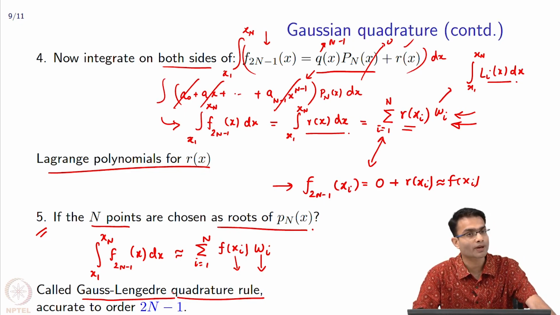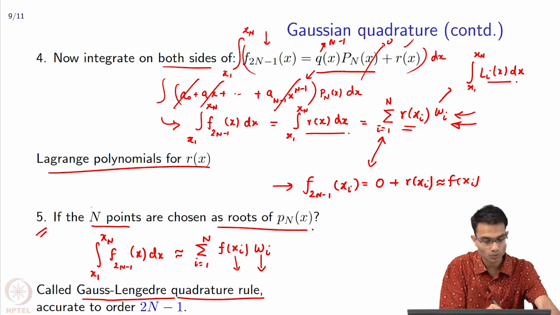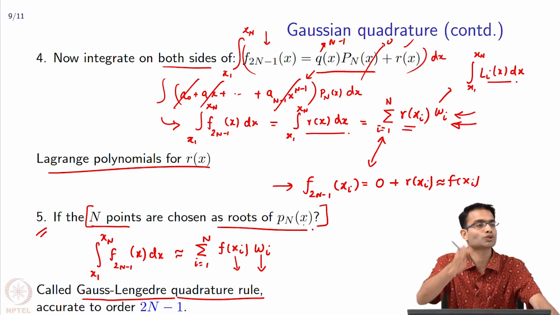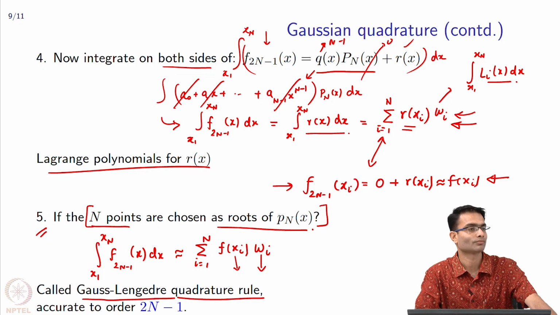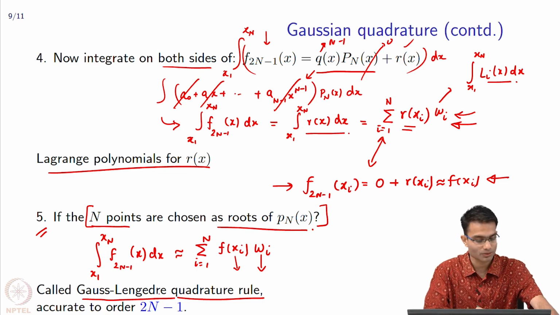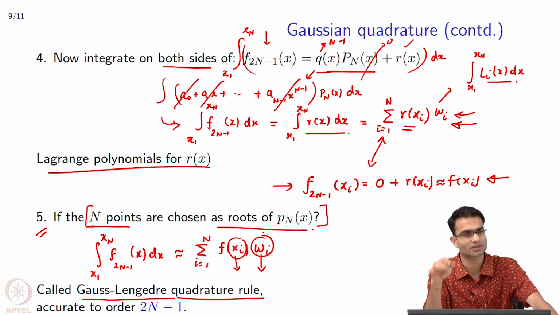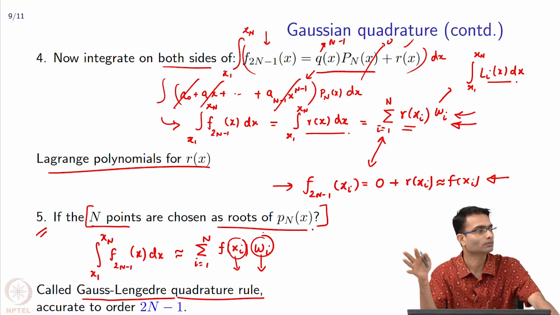Okay. The price that you have to pay is that you do not have a choice on where to evaluate the function. You are forced to choose the xi's to be the roots of Pn(x). You can't just say I will uniformly chop up my interval at spacing h. You can't do that. You have to use the roots of Pn. Otherwise, this property does not hold true. Okay, but that is a small price to pay. So, in the case of these Gauss-Legendre quadrature rules, both the xi's and the wi's are pre-computed. There are mathematical libraries, MATLAB has it, C++ has it. Just invoke them. They will give you the set of x's and w's. Plug it into your formula and you are done.